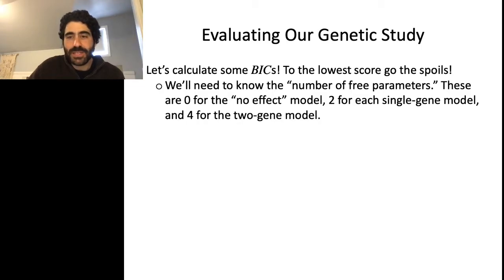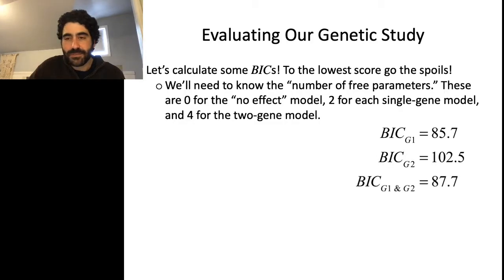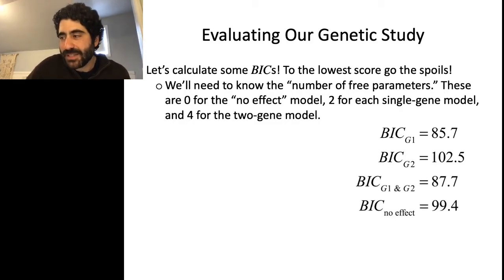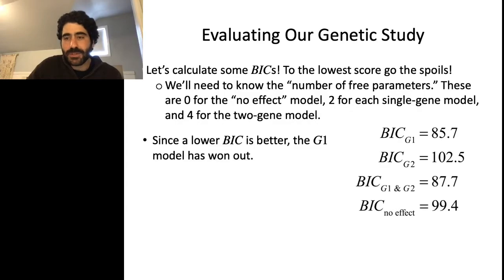So when we compute these BICs, again, you won't have to actually work this kind of BIC measurement yourself, but when we compute these BICs, we get a value here for every one of our 4 models. And so what we want is a low BIC here, right? And the lowest one is this first one, where we just look at gene 1. Right, so 85.7 is the lowest value here.